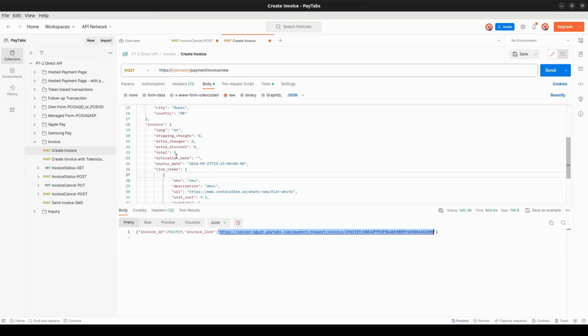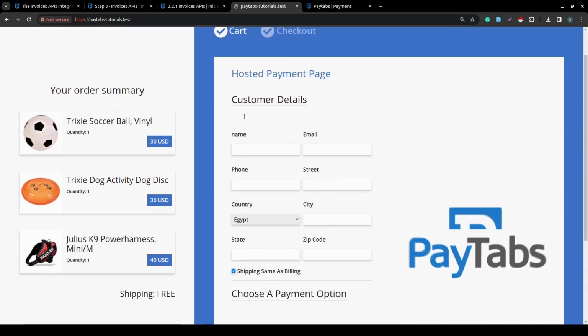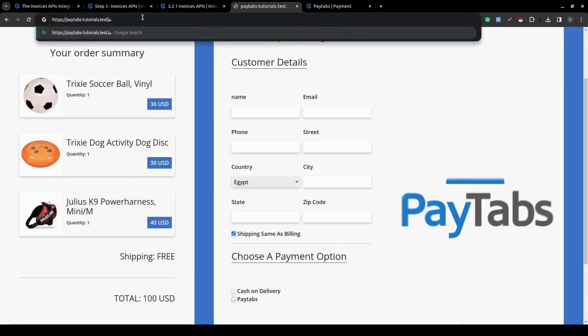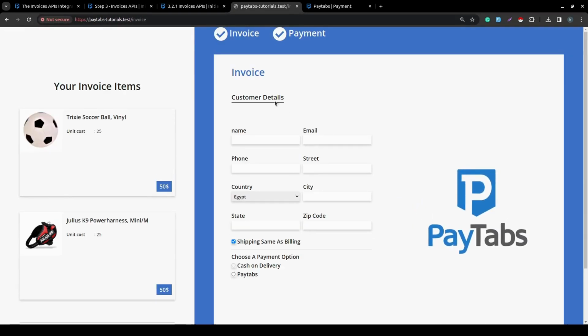We are creating a request, we are sending it to an endpoint, and we are receiving the response. Then we are sending this payment link, or this invoice link actually, to our customers. You are free to integrate this payment workflow in the way that suits you, in the programming language that suits you, but I'm showing you how we have done it in this simple project. At first we have created a very simple view over here that looks like this. It's a very simple checkout page. Actually, I want to navigate to the invoice one. Yes, that is it. It's a very simple checkout page.